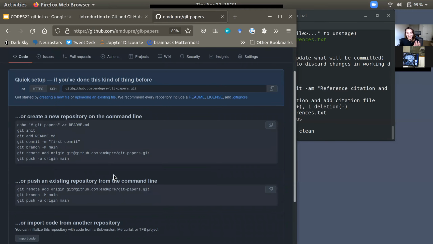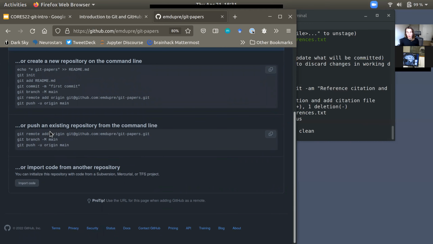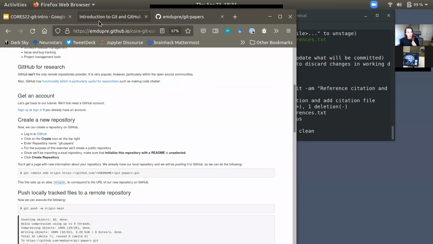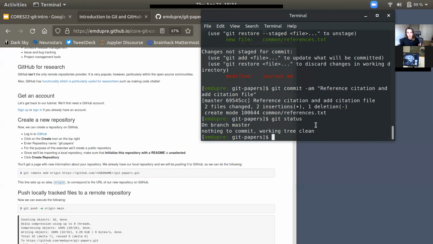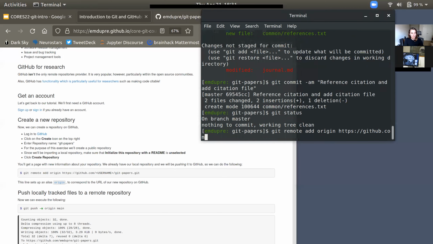Great. So again, GitHub, like Git, is trying to be very helpful. It gives us many, many options for what we could do next. But let's go ahead and just do the simplest thing, right? So we already have our local repository. Here it is. We'd like to push it to GitHub. So what are we going to do? We're going to do git remote add origin. And then I'm going to put in the URL of the repository that I just created. And I'm going to end it with .git.